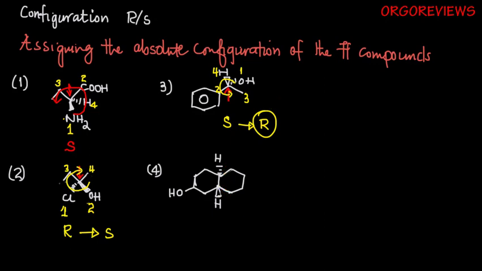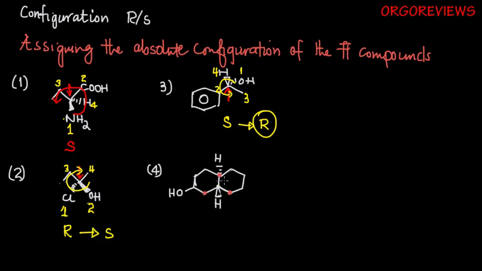In question number 4, this carbon right here bearing the hydroxy group does not have a wedge or dash assigned, and as we already mentioned, it becomes very challenging to assign whether it's an R or an S. Now let's focus on the other 2 chiral centers, specifically this one right here. Let's try and assign the priority around this particular chiral center. So we will begin with the atoms attached. So we have a carbon here, another carbon there, and a carbon here.